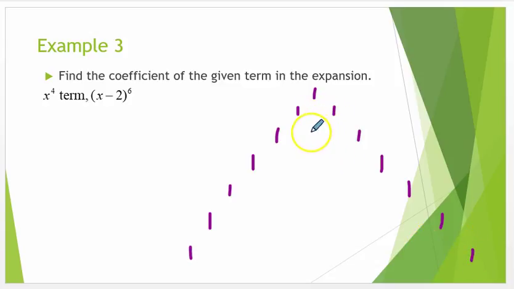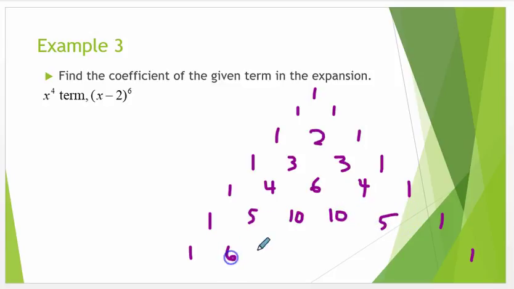When you're adding the numbers together, 1 plus 1 is 2. 1 plus 2 is 3. 1 plus 3 is 4. 3 plus 3 is 6. 3 plus 1 is 4. And then keep going down and filling everything in until we get to the indicated row for the question. And that's why, even if you don't have one handy, make sure you can fill this information in very quickly. So we needed the 6th power row, and here I have 0, 1st, 2nd, 3rd, 4th, 5th, and 6th.